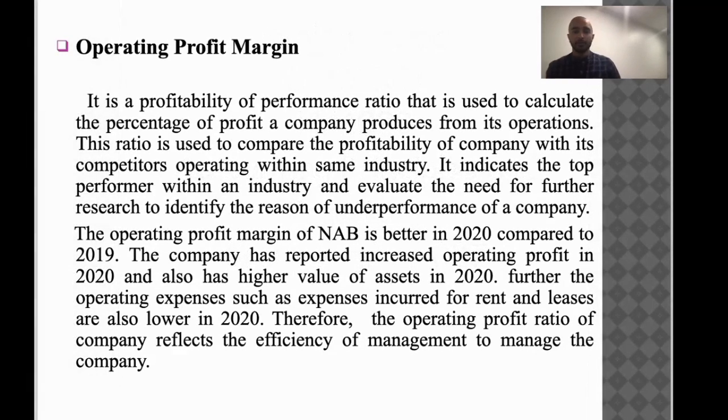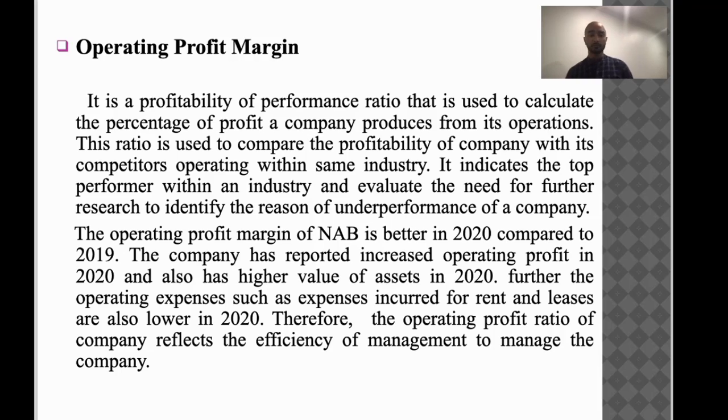And my first topic is the profit margin. It's a profitability performance ratio that is used to calculate the percentage of profit the company produces from its operations. This ratio is used to compare the profitability of the company with its competitors operating within the same industry. It indicates the top performance within an industry and evaluates the need for further research to identify the reason for underperformance of a company.